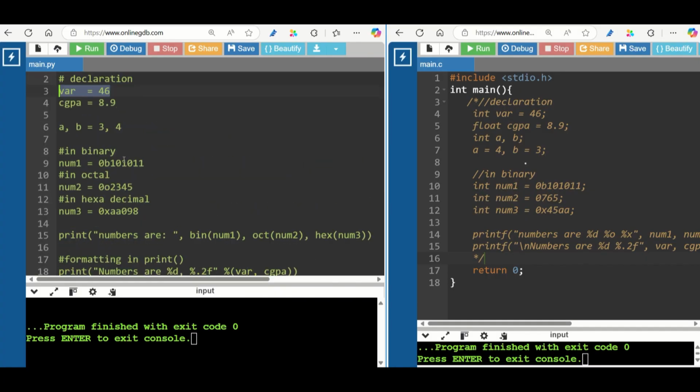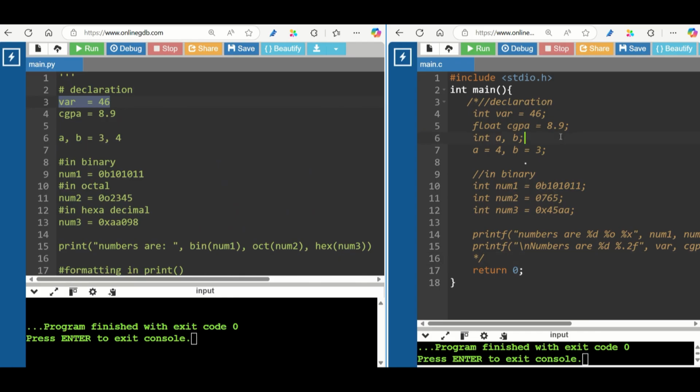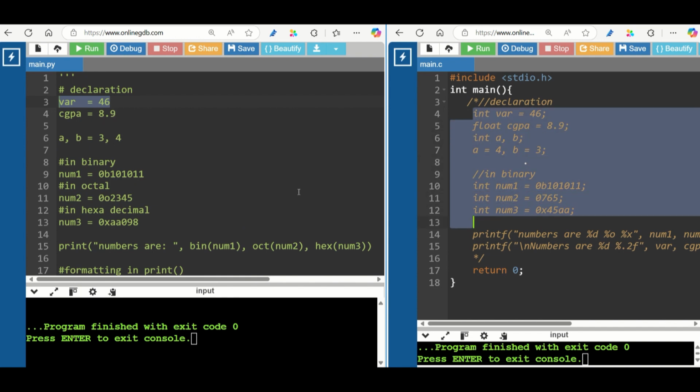So Python is fully dynamic in nature, but C doesn't have this dynamic nature. It is static by default, and it is a strongly typed language. Python is not a typed language. Everything is a class in Python, but here int and float are the native data types, and here var, cgpa, whether float or integer, are classes in the back side.